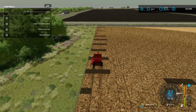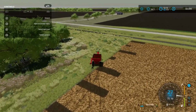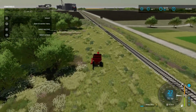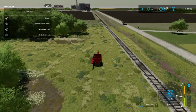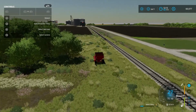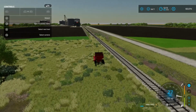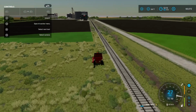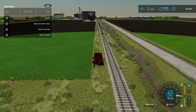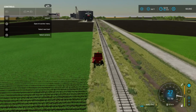And should I also need a bit of money, well, I can also pick up from the elevator to sell at gates 1 and 2. I do that simply by going to the spout to the left-hand side of the elevator, right beside the ramp. I don't know how well you can see it from here, but there is a spout where I can also load out of, and I can load my own products out of there. So that is the plan. That is what we're going to be doing this time around. I am actually going to take the canola in here, and I'm dumping it into the elevator as well, because I feel like that would be the most appropriate thing to do.